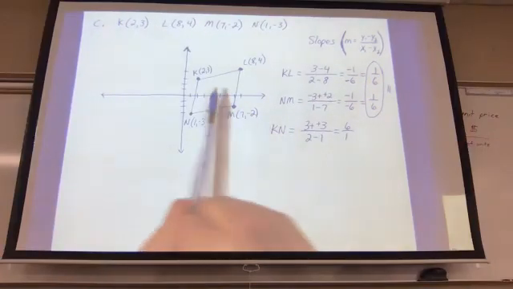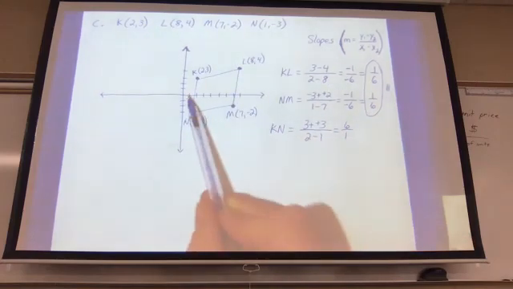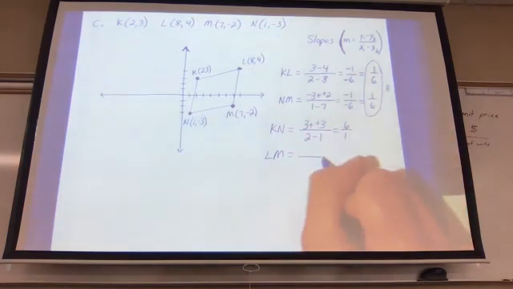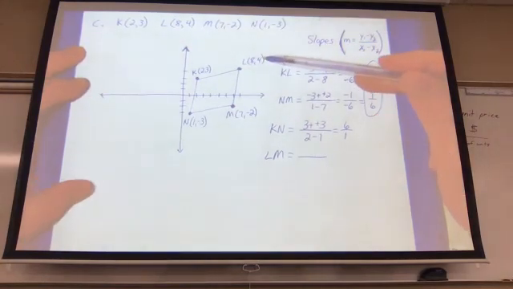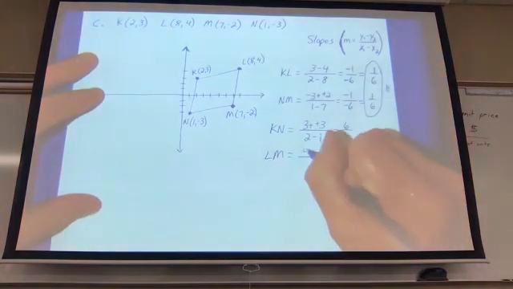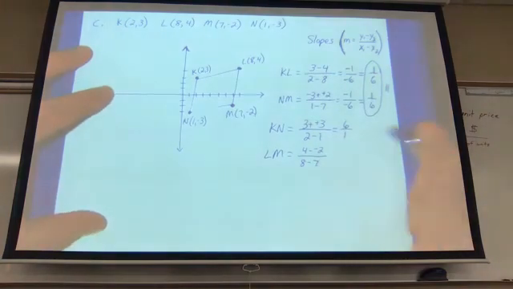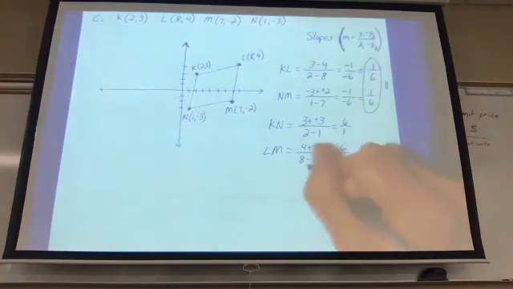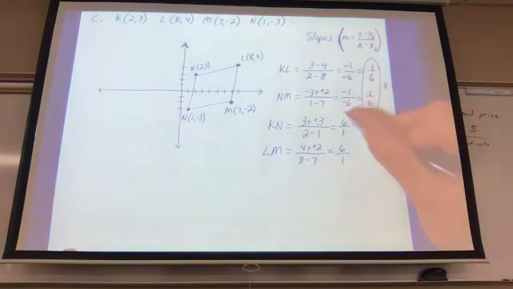Now, the last thing I need to do is I just did KN, now I got to do LM. If LM has a slope of 6 over 1, then those lines are parallel. So let's see if it does. And again, we'll do the slope formula of y's over the x's. I'm 4 minus negative 2 for the y's. 8 minus 7 for the x's. Double negative becomes positive. 4 plus 2 is 6. 8 minus 7 is 1. These two lines do have the exact same slope. That's going to make them parallel.